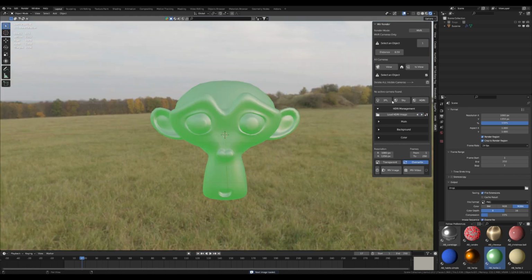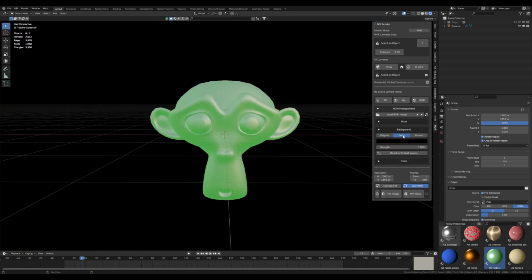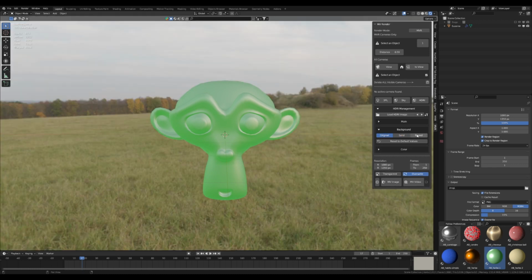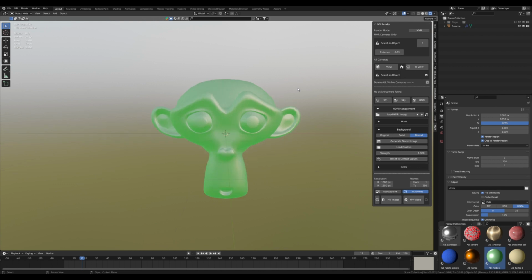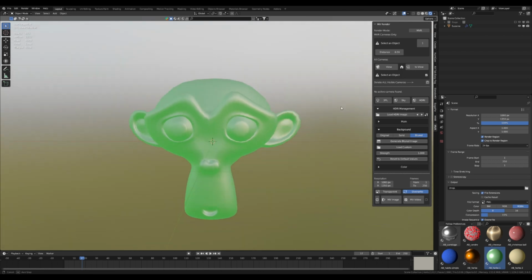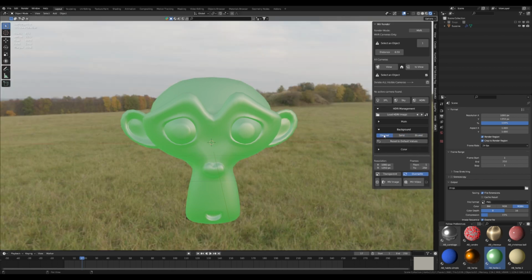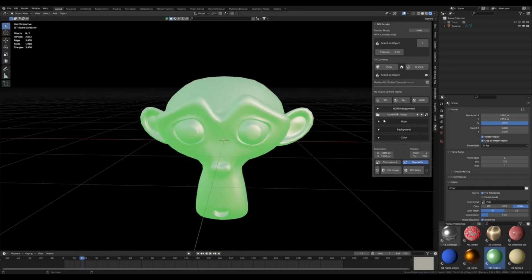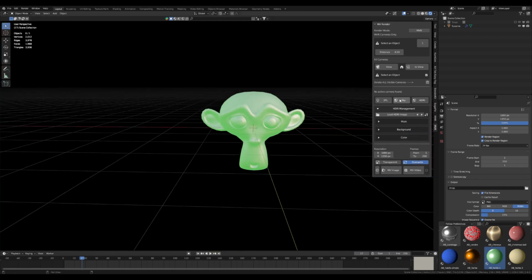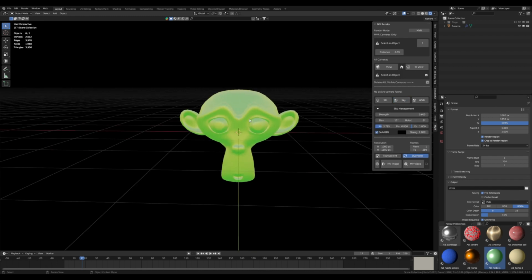Similar to the sky, in the background here, you can choose if you want it solid, or if not, you want your original, or if you want it blurred. And yeah, you can just toggle between those. There is that for the illumination. I'm just going to move it back to sky here.